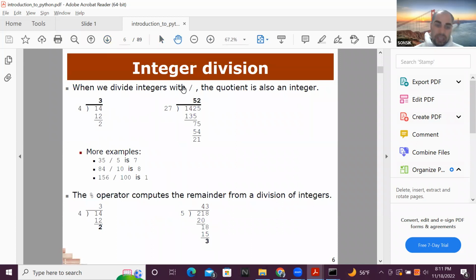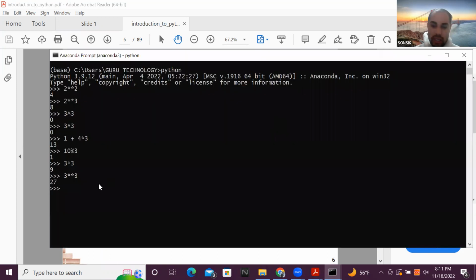So then there is division. Whenever you are dividing an integer number by another integer number, the result is integer division. Integer division means it will not give you a result as a decimal number. Integer means a whole number. Let's say I would like to divide 9 by 4.